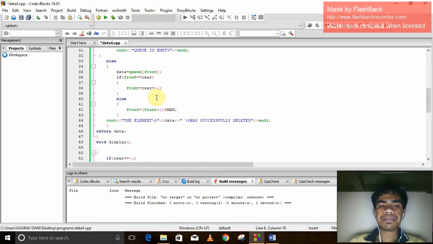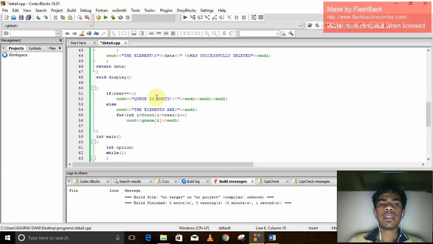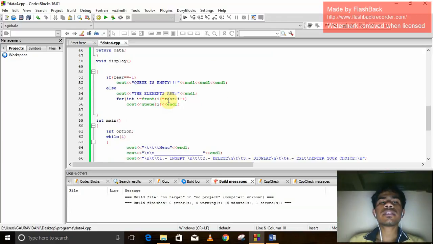If front equals front plus 1 modulo max, it means the front moves forward. So we delete the data inside the queue, which means the item was successfully deleted.